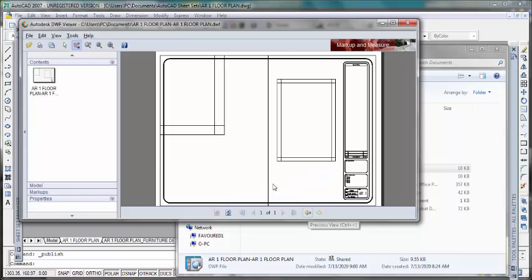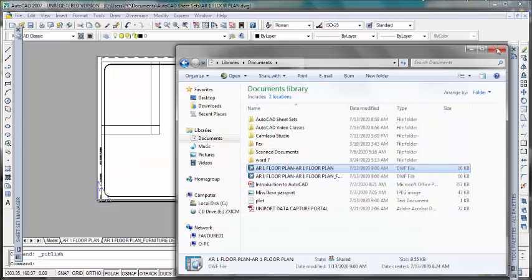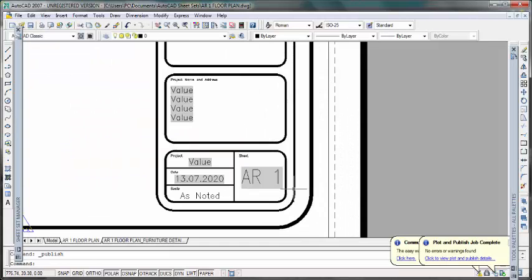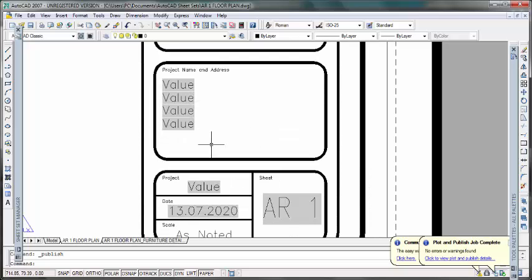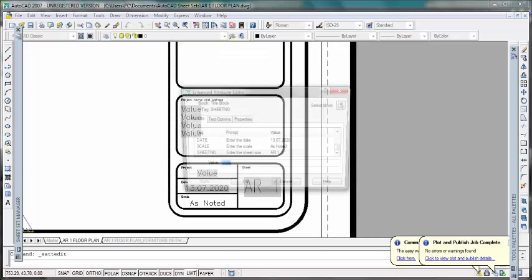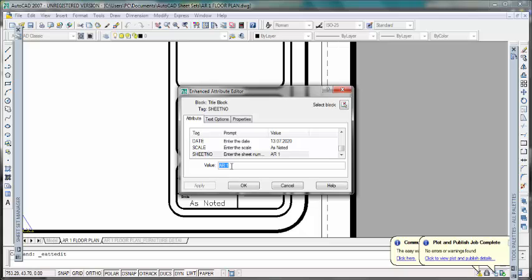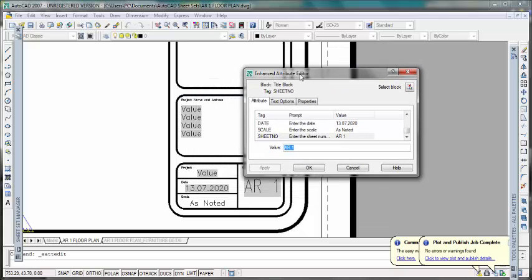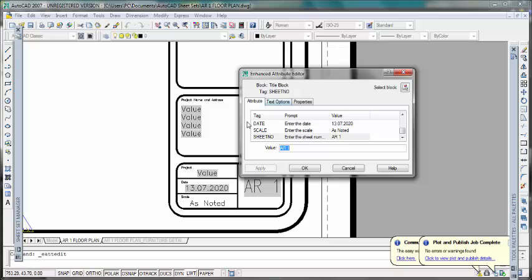It's also the same way to print out. Taking note of the title block. Yeah, so you can always still edit the title block if you want. The title block is editable. Yeah, you can change these values to this. This AR, you put another value to it where you don't want to put it. The date is another, 13th July 2020.